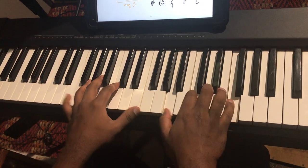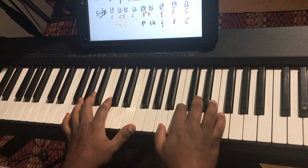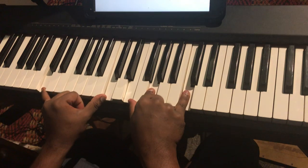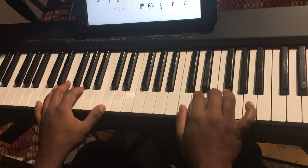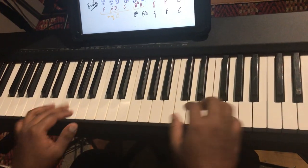So, pa pa pa pa. I've also notated that rhythm. Or if you don't want to do it with chords, just do the thirds. Both are used at points in the song. Okay, let's do that again.